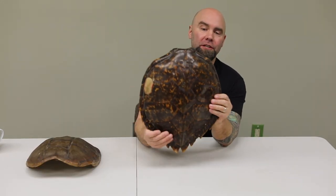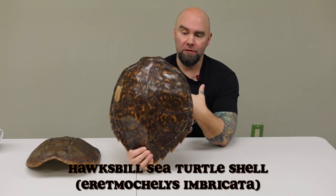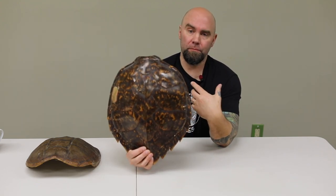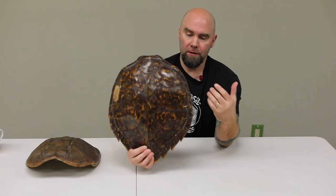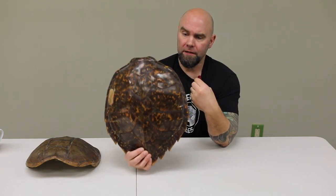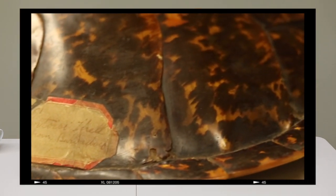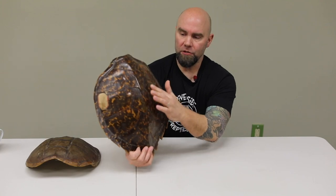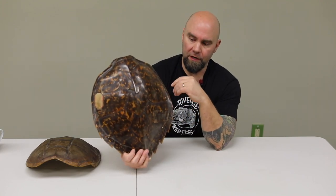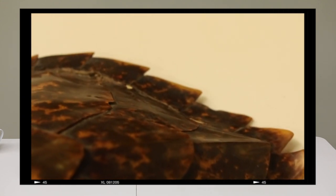All right, well, I have another really interesting carapace here with me. This one is actually from a hawksbill sea turtle. And again, this turtle was probably killed for its meat a long time ago, actually not too long ago, back in the 50s, 60s, 70s, even way before that. These guys were harvested for their meat and especially their gorgeous carapace right here. And this is where the name tortoiseshell comes from, this pattern right here.